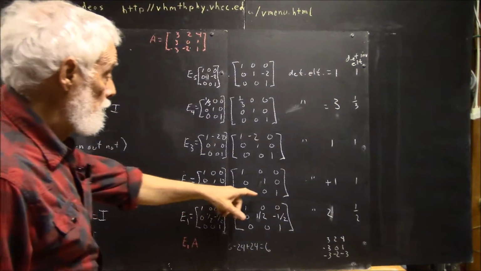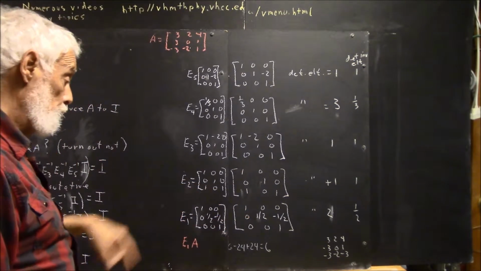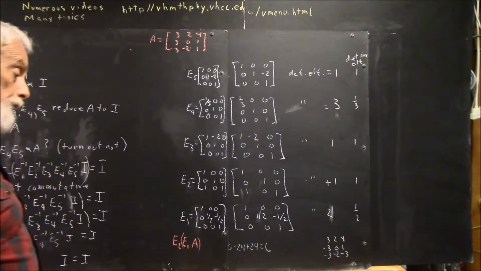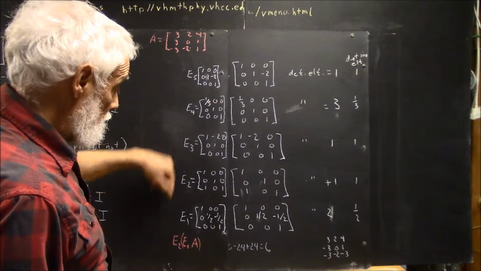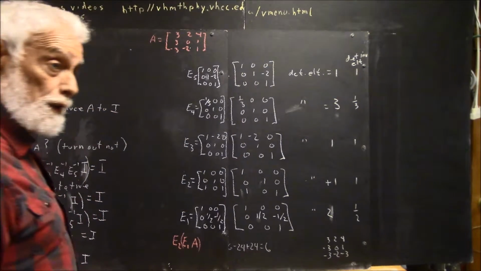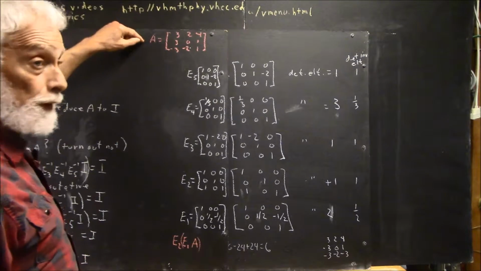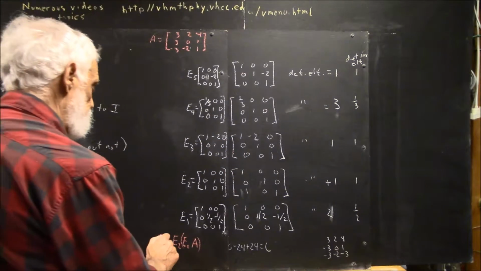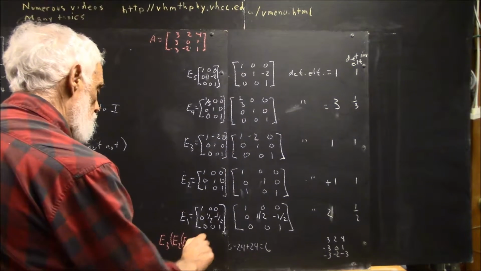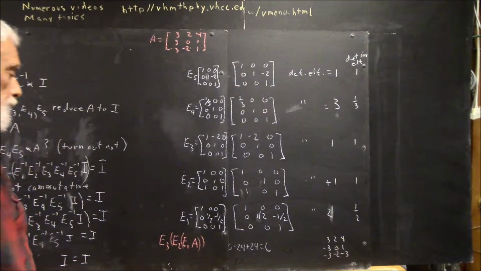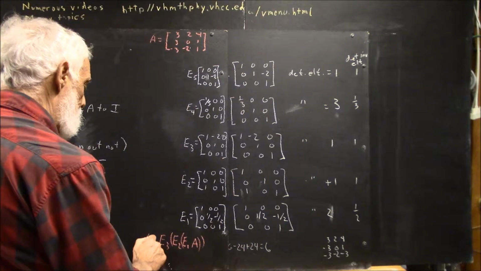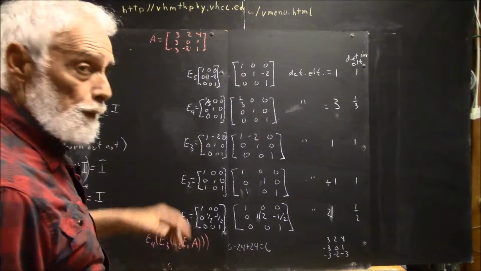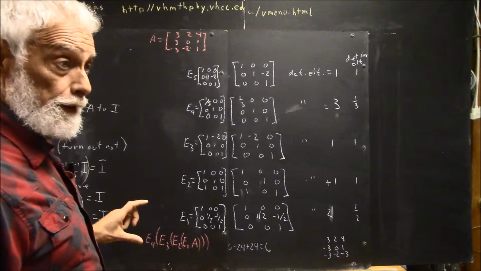Okay? Then we're going to multiply by this matrix, and I've labeled that E2. So we're going to multiply that, we're going to get E2 multiplied by E1A, and that's going to undo the next to the last of the row operations we used in building this up from the identity. Then we multiply that by E3, which undoes another of the row operations, and then by E4. Now this is just equivalent to doing the row operations that reduce this matrix to the identity.